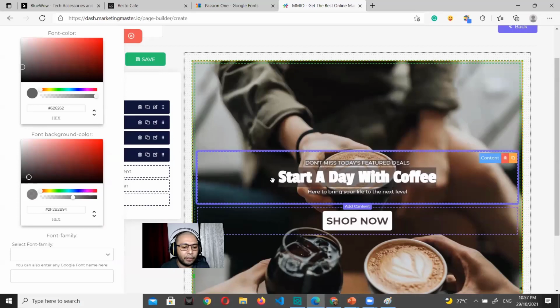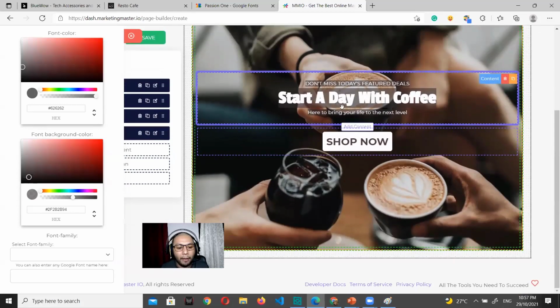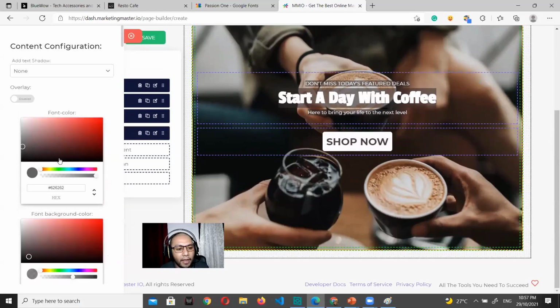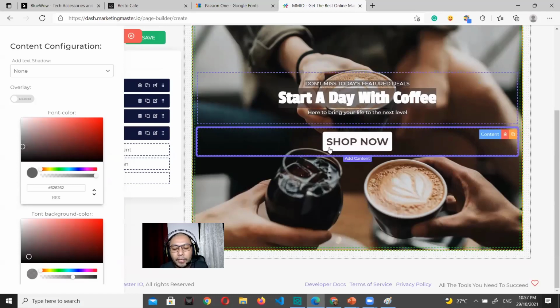So maybe I can use a better font or better typography here. But just to make our time shorter, I won't spend too much time meticulously designing this. I'm just going to show you how it is done and what settings are there, how you can play with the settings that are available. So yeah, just go ahead and play around with the settings in here.